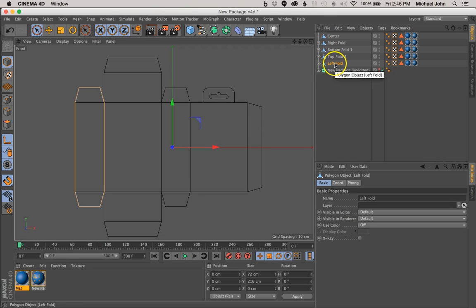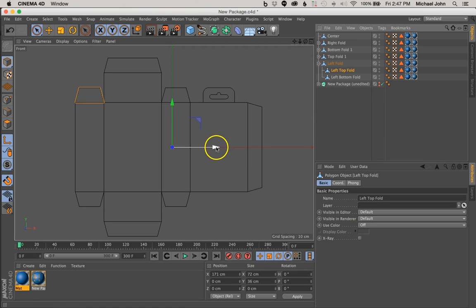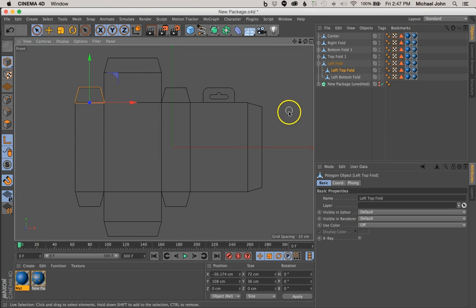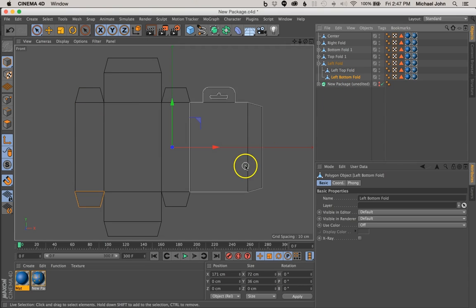So now with my left fold object selected, I'm going to take this control panel here and just drag this over, and that should snap right in place. And that's precisely what we want. Now let's go ahead and reveal where the other components are. So our top fold, let's drag this control over, and we're going to drag it up, and there we go, snaps right in place.